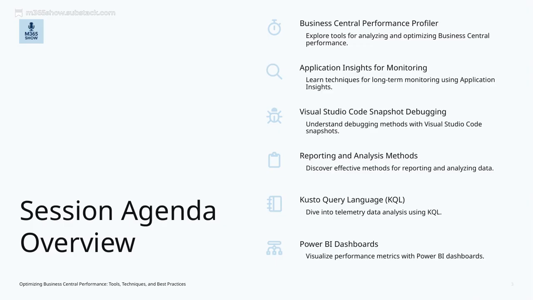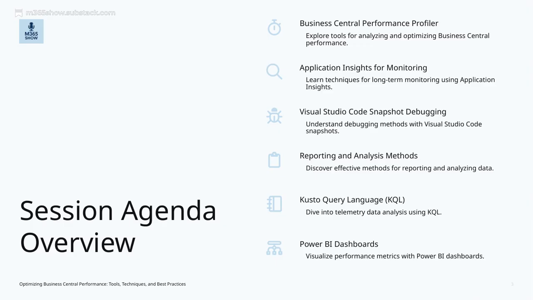Additionally, we'll look at Visual Studio Code Snapshot Debugging, which allows us to pinpoint issues during development by capturing snapshots of application states. This makes troubleshooting much more efficient. We'll also discuss Application Insights, a tool for long-term monitoring that helps us track app health over time and catch potential problems before they impact users.